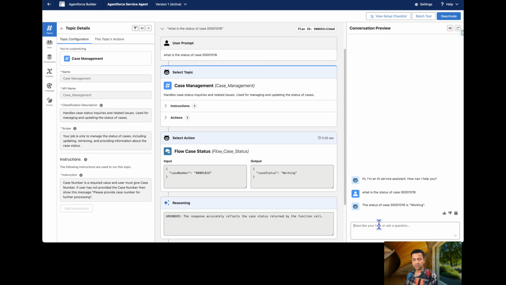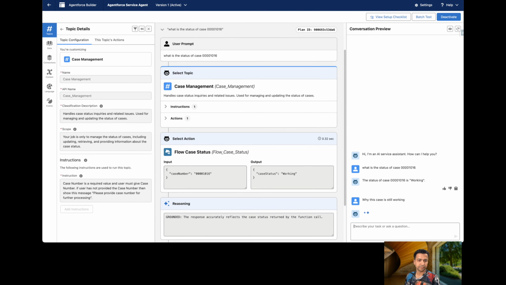Now the customer is asking this question day by day and the status doesn't change, so the customer is getting frustrated: why is my status still in working stage, why is it not progressing? Let's say the customer simply asks the AI agent, why is this case still working?